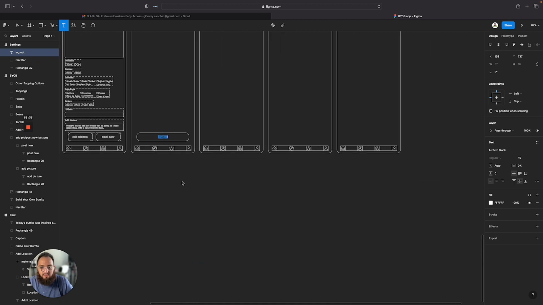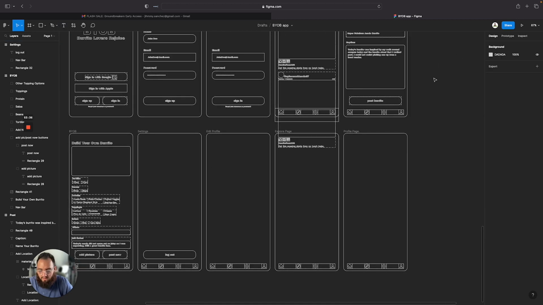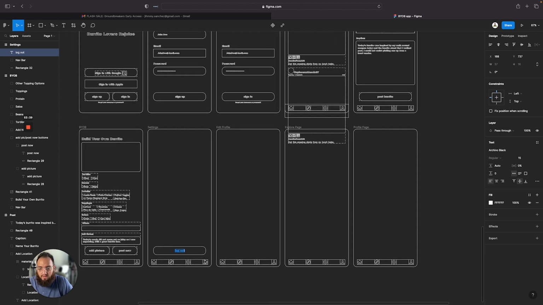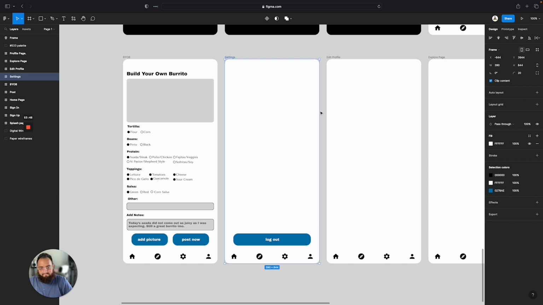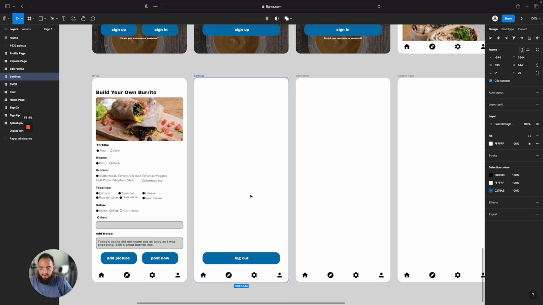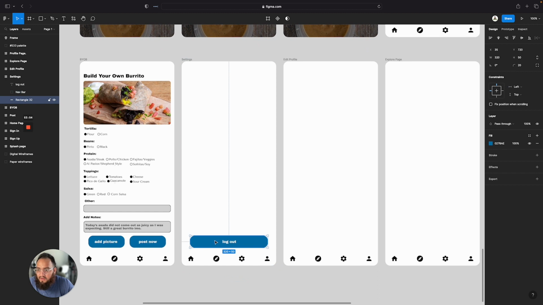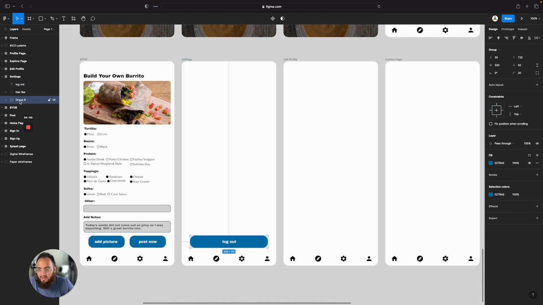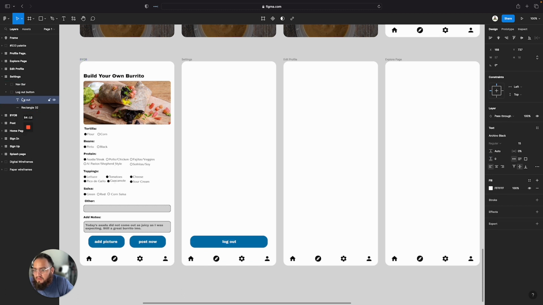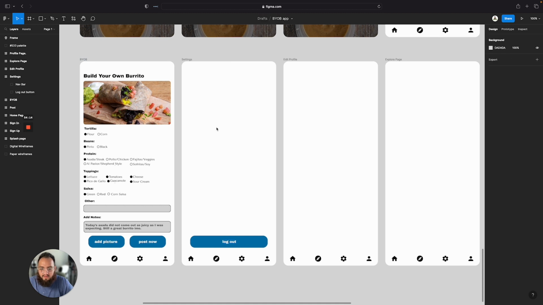What did I just do? Whoa, what did I just do? Okay, I don't know what I did there. That was my mistake. I'm a bit confused. But let's go ahead and regroup this. This is going to be called our log out button. And we're going to go ahead and include this element there too. Perfect. Alright, so we've got that.